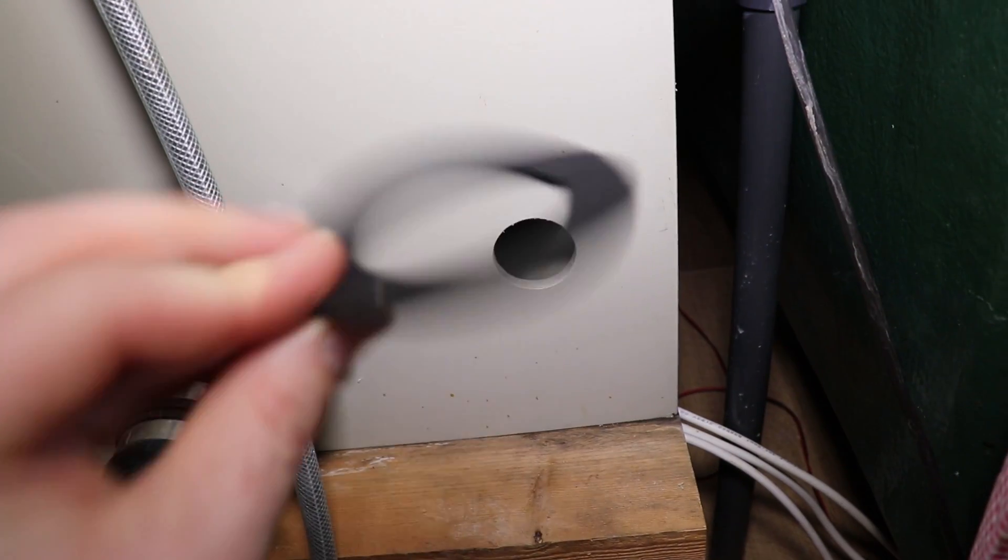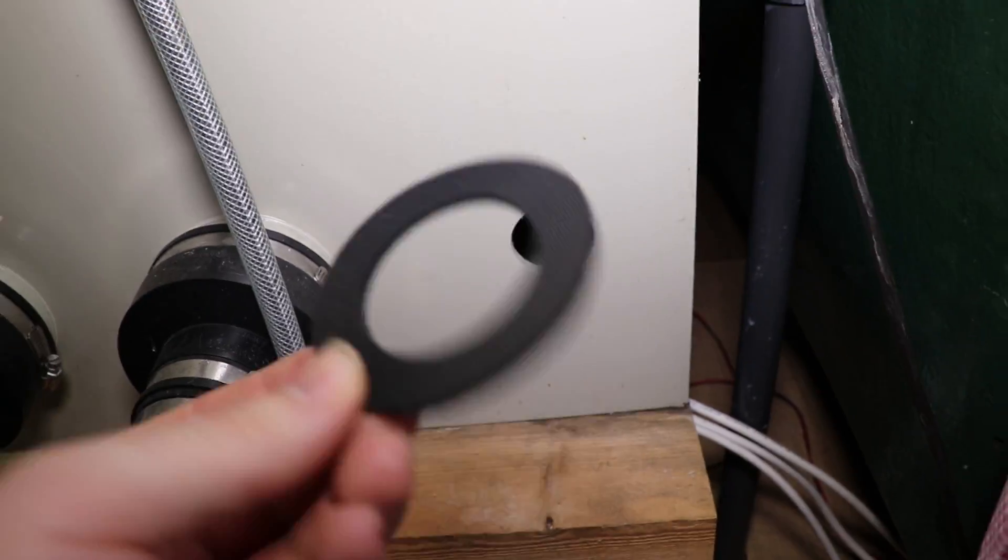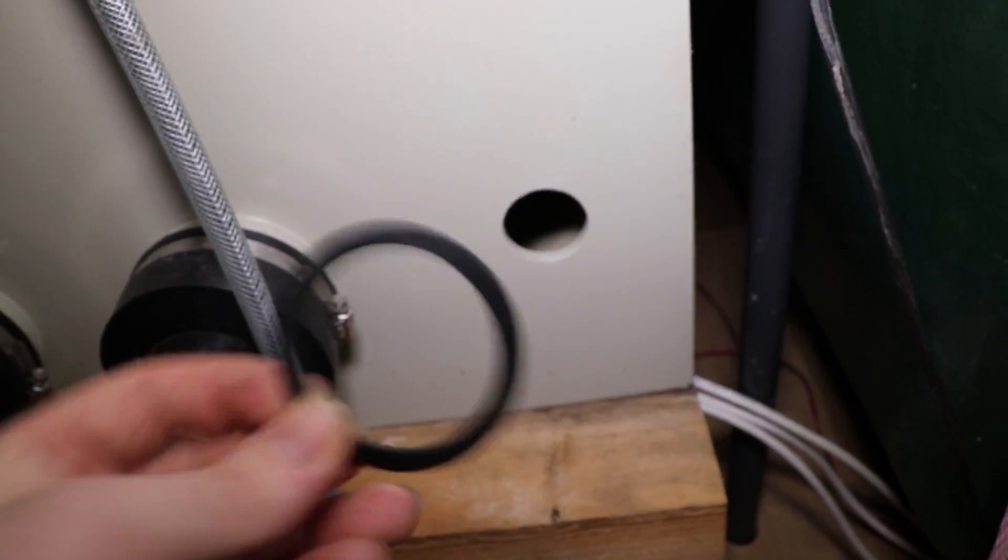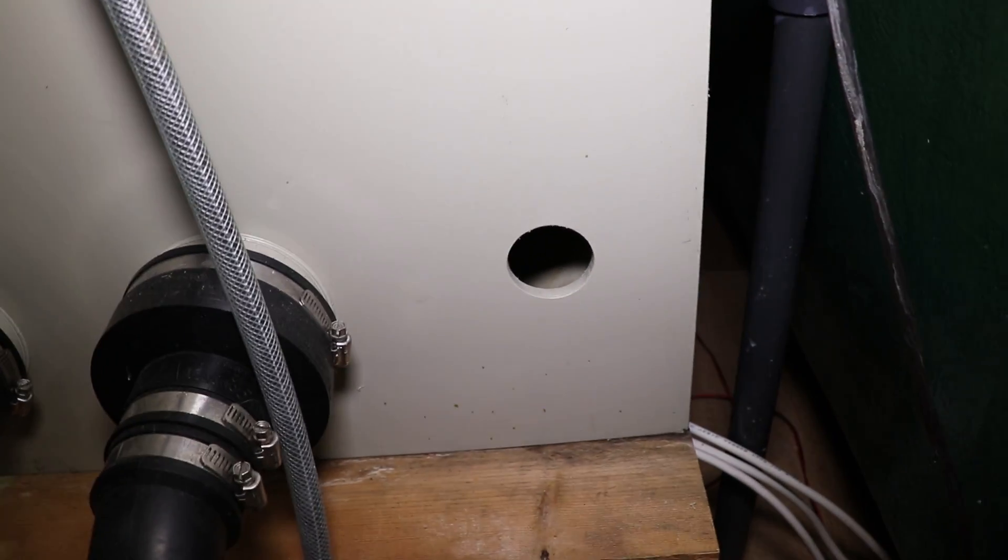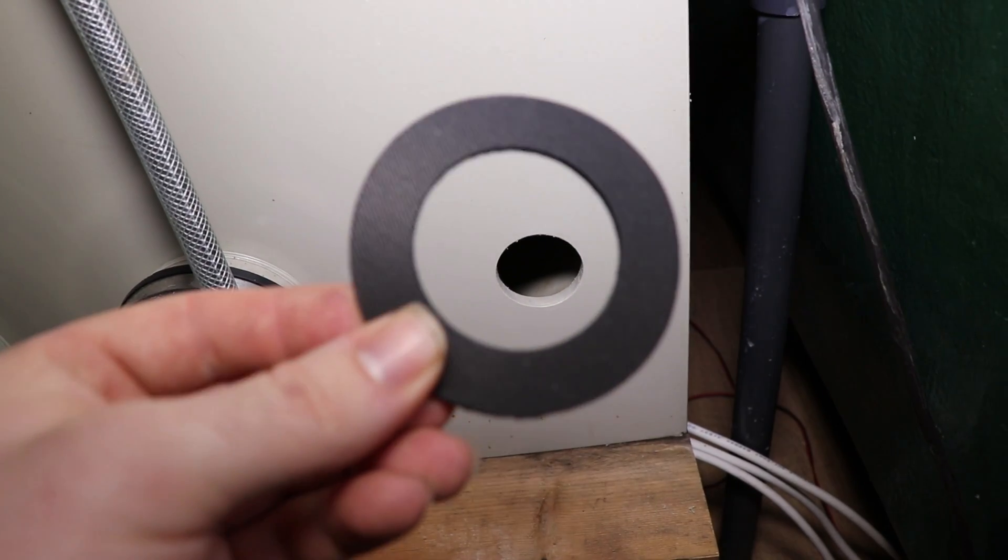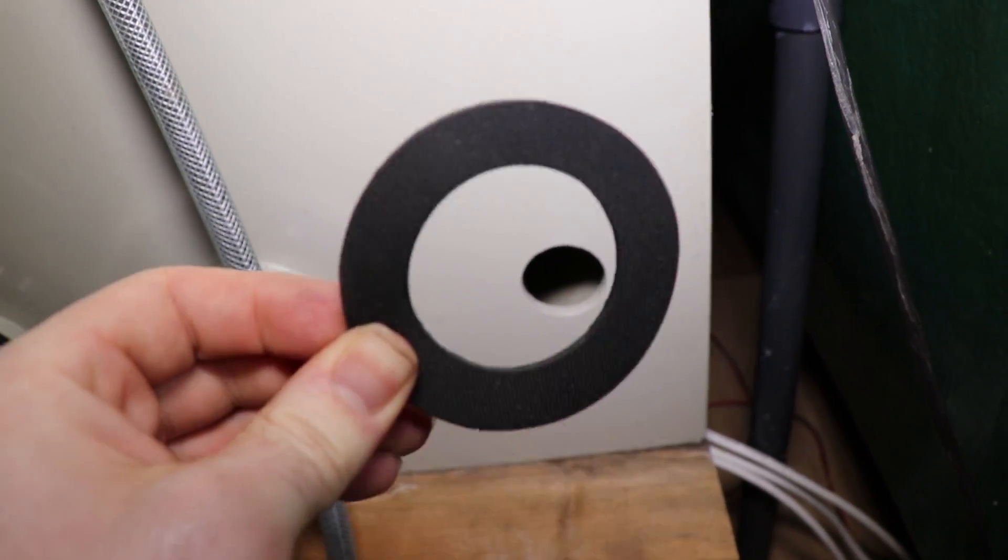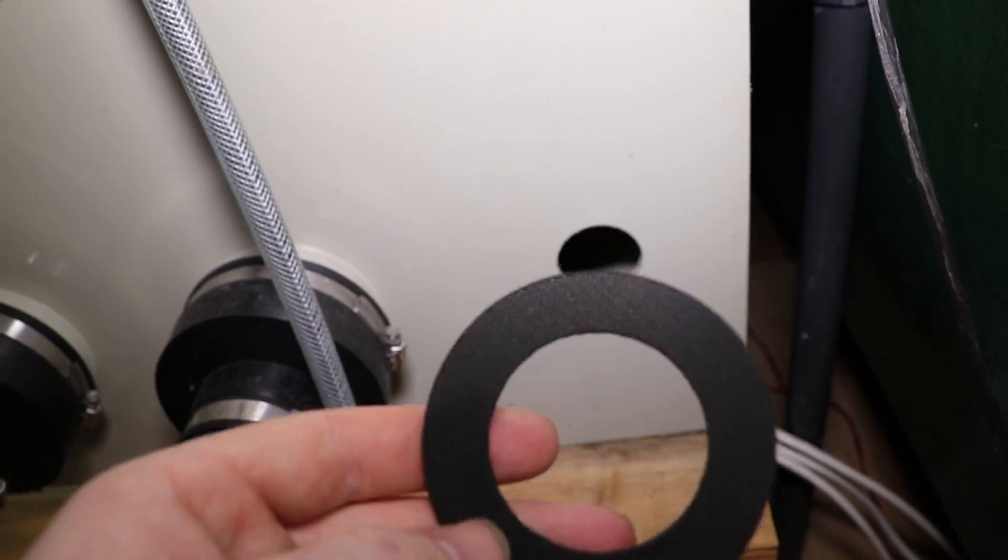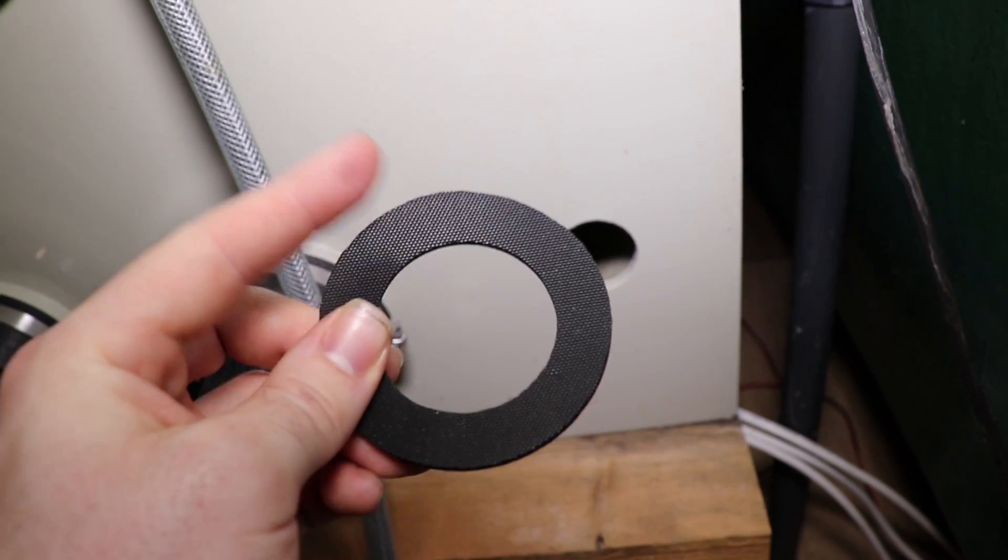So these are the flanges that I'm going to be putting on the drum. The one that comes with it looks like this, so it's a lot smaller and it's a rubber thing. You only get one to put on whichever side you choose. Instead I'm going to use these which are EPDM stub flange gaskets, and these are so much better. They're a much stronger material, not like a rubbery material, and they don't expand. It's a lot bigger so you can get better placement on there, and these don't tend to leak.